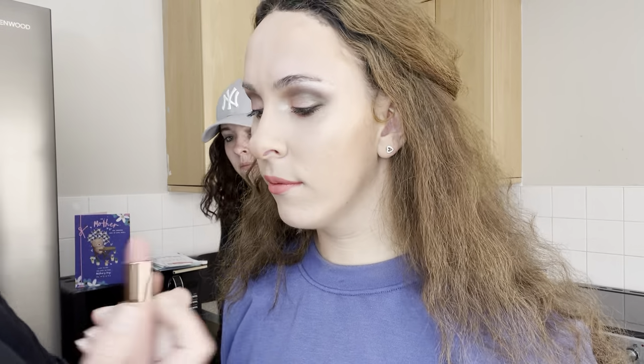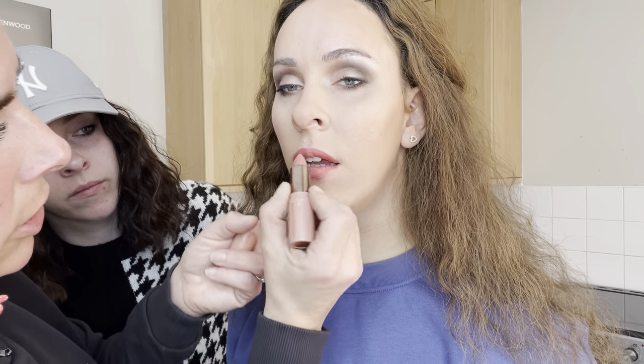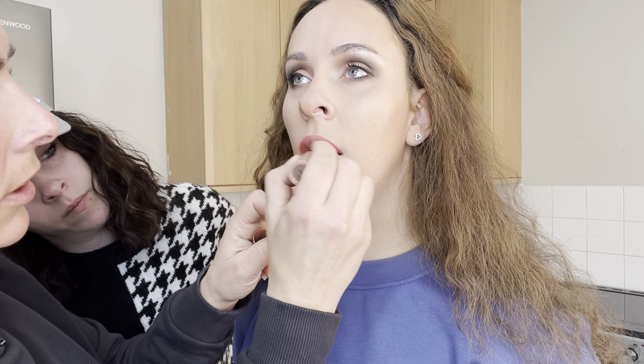I'm going to put a little bit of lipstick on top of that just to lift it up. I like to put layers, as you know. I do think this is a lovely lipstick. Miss Makeup Academy again, creamy matte lipstick, and this one's Heroic. It's really nice. We got these the other day and I've just been playing about with them, and they just add a bit of something. I've noticed this doesn't give off much color when it's on top of this.